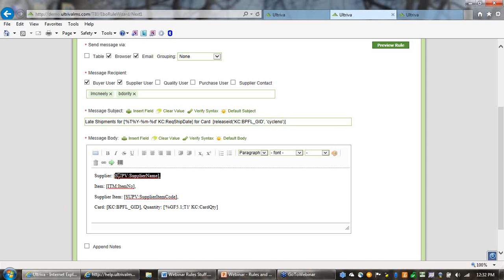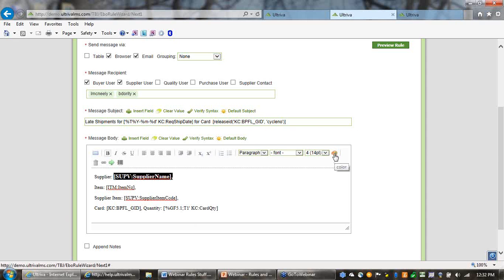I'm just going to highlight maybe our supplier name. We'll put that in bold. I'll click bold, and now we can see that's in bold. I'll highlight it again, and maybe we can change the font here to say a 14-point font. We can see that's now bigger. And maybe we want to change the color of it.